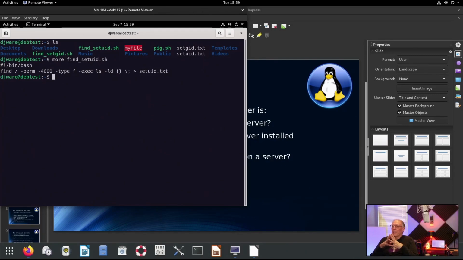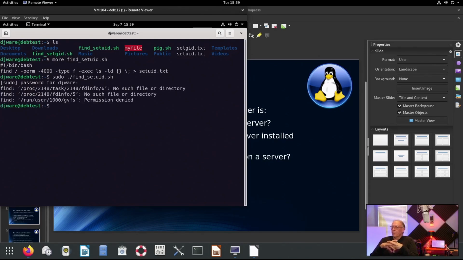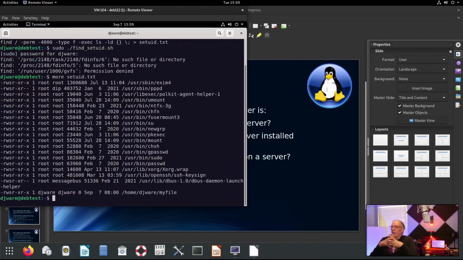It's not very complicated. It is the same one I showed you, except I am going to redirect the output of the find to a file called setuid.txt. And so I am going to run this as sudo so that I can get inside of directories that I normally would not be able to. And then we'll do a find. And we'll let this run. And it'll take a minute. Now, normally it would come back to the screen, but in my case, I have it going here. And there are the setuids.